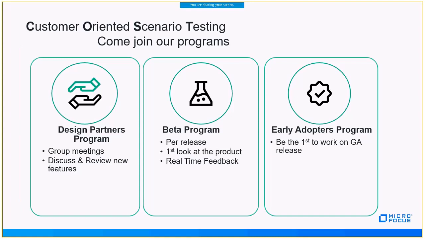We would also like to take this chance and invite anyone, and I do mean anyone, who is interested to join our COST programs that, contrary to the name, do not cost you anything, and stand for Customer-Oriented Scenario Testing, as you know. We would like you to either join our Design Partners program, where you can review the plans for new features and share your thoughts, take part in our beta programs and work with us side by side on validating new features before they are GA, or join our Early Adopters program, where you get to be the first to work on a GA product.